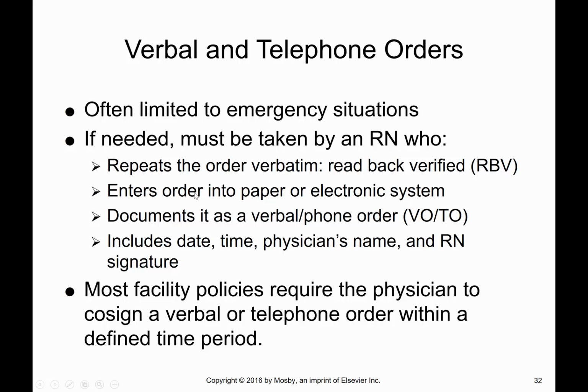Now, when we enter those verbal orders or telephone orders, our documentation must be as follows. We write the order, and then we repeat the order verbatim. So he gives me the order Tylenol, 650 milligrams, give oral now. Then I would repeat that back to the physician, and then I would document read back verified, or RBV, when I put that into the computer. That means that I read the orders back to the physician to verify that I heard them correctly. You would say TO for telephone order or VO for verbal order. We would date it and sign it, of course.